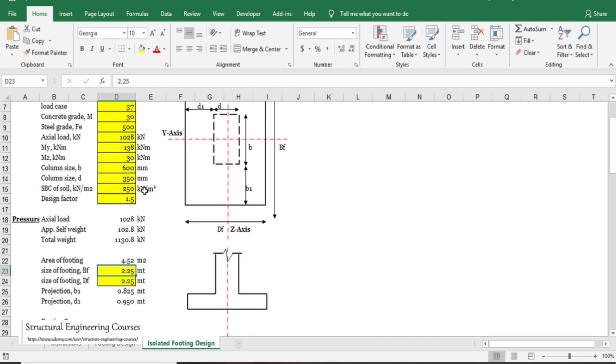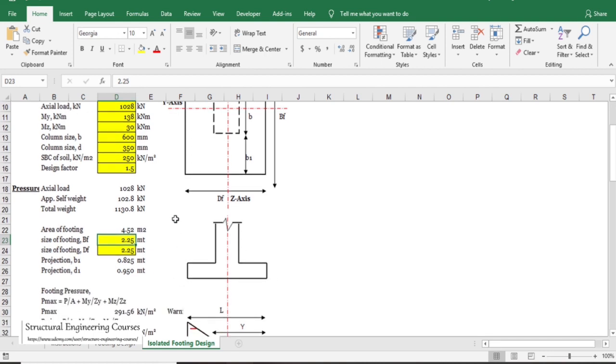People always get confused here. There are two things. One is the bearing pressure, other is the bearing capacity. Bearing pressure is the one that is being applied on the foundation bottom because of the load acting on the top. And bearing capacity is the maximum capacity of the soil below this footing, so that the permissible settlement does not exceed. So we come back here.